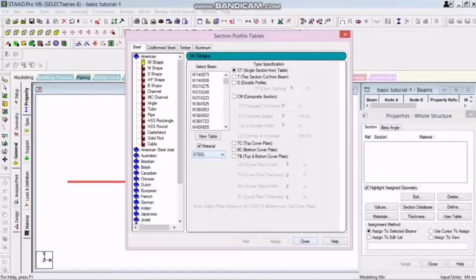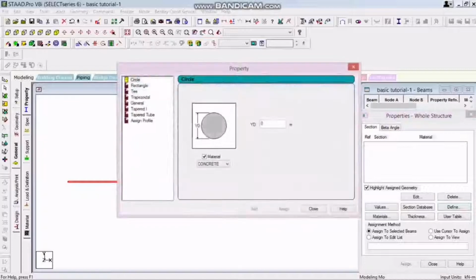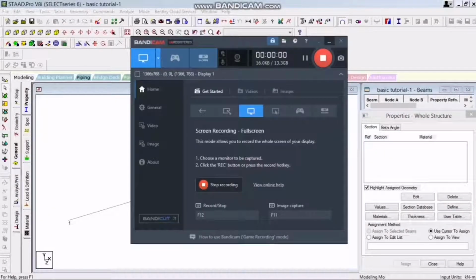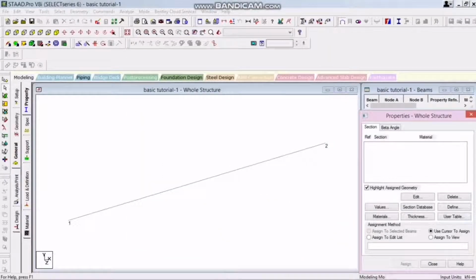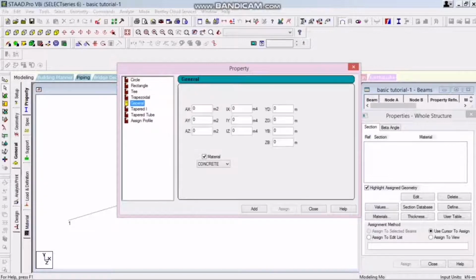I'm using a simple beam, so I will define it. Now we have to define this beam. For that you have to go for the define option, and there I am going to get a rectangle option. We have different options like circle, rectangle, T, and different profiles are possible.